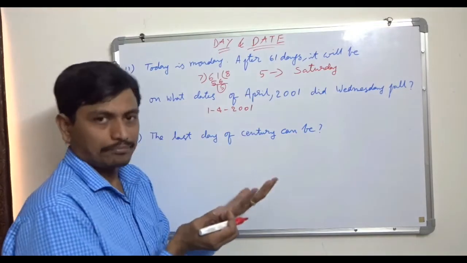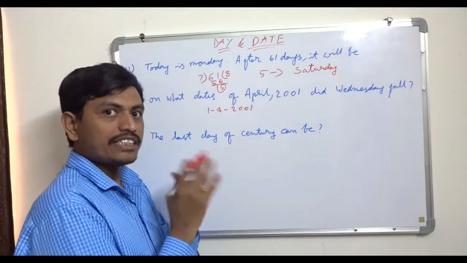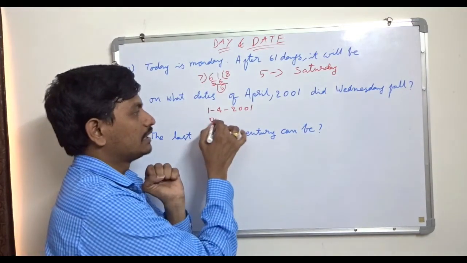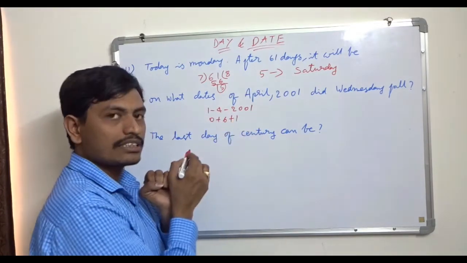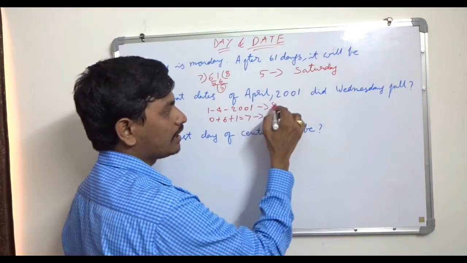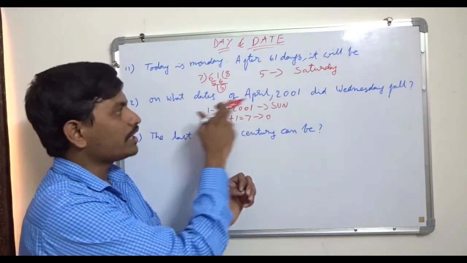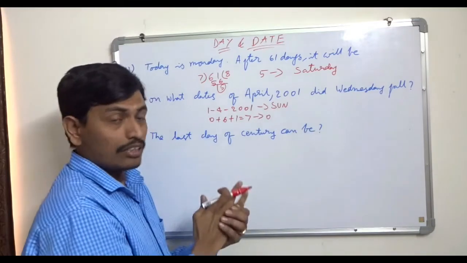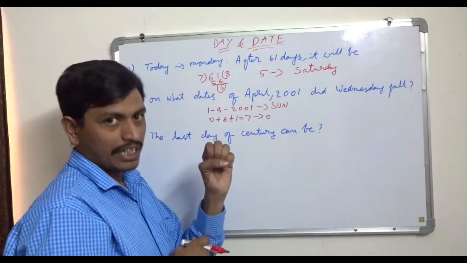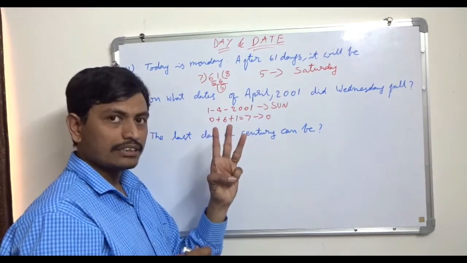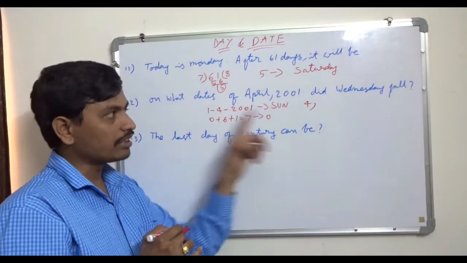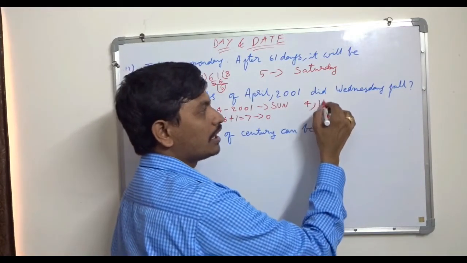Using the shortcut: for years 2000+, we take year minus 1, so 2001 gives zero years, zero leap years. The April code is 3, and we add the day: 0 + 3 + 1 = 4, which reduces to 4 mod 7. Wait — the total is 7, which equals zero, meaning Sunday. So April 1st, 2001 is a Sunday. Then: 1st=Sunday, 2nd=Monday, 3rd=Tuesday, 4th=Wednesday — the first Wednesday is on the 4th.